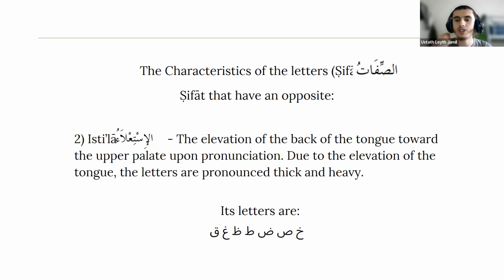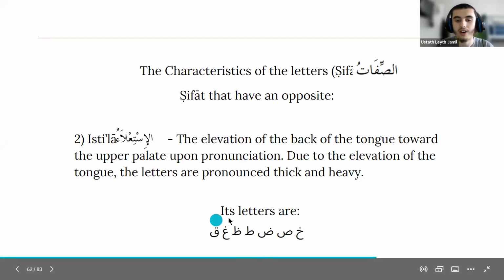But we looked at where the letters come out from, you know, the tongue touching the upper palate, we've done all of that. The second sentence is actually the important bit. This is where it comes under Sifaat. Due to the elevation of the tongue, the letters are pronounced thick and heavy. So essentially, all these letters are thick and heavy.